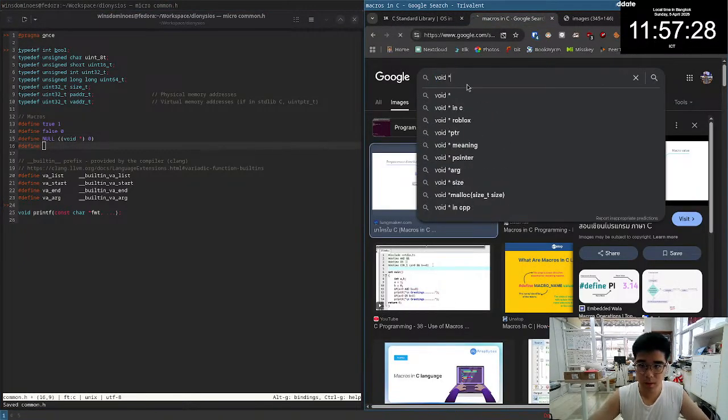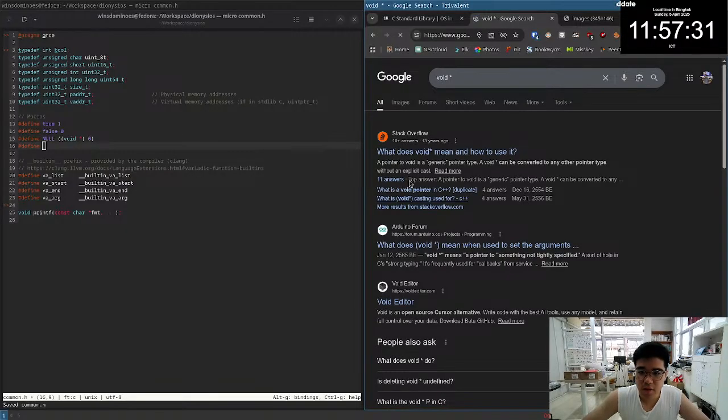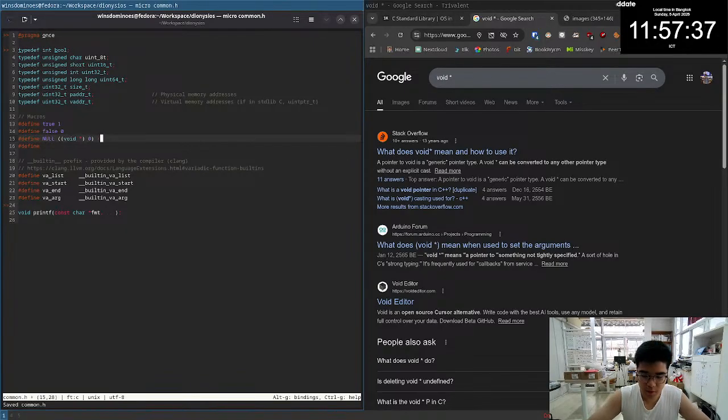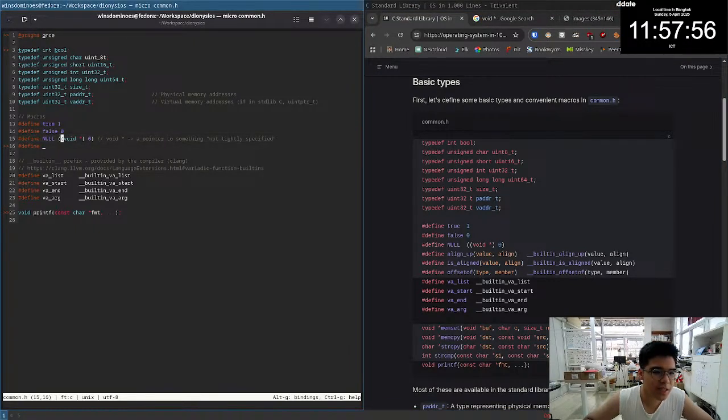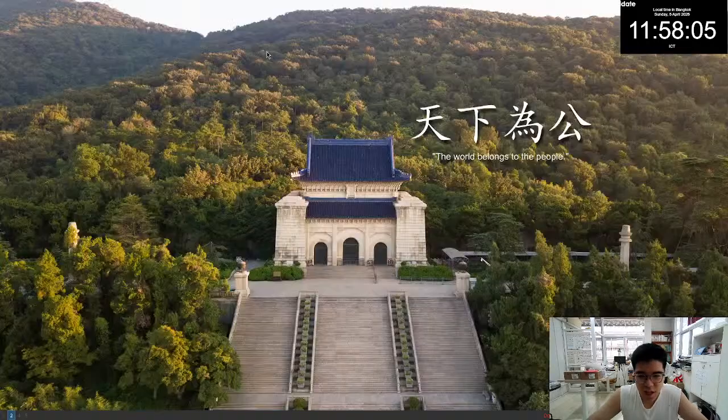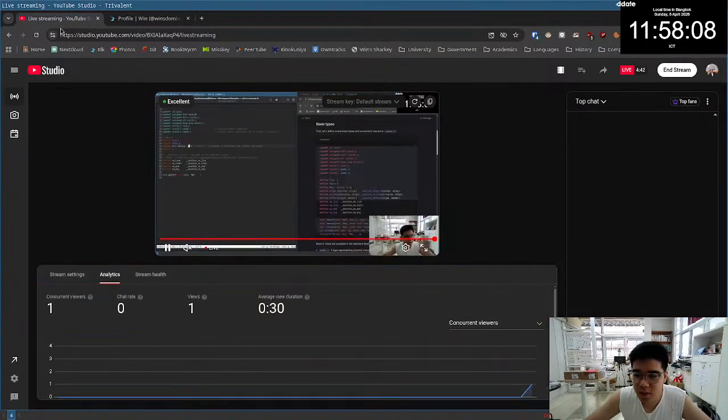It's basically a pointer to something not tightly specified. So we're basically casting 0. Is that how it works? I think so, I guess.